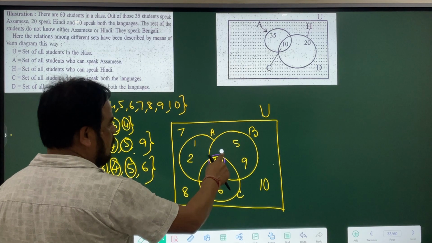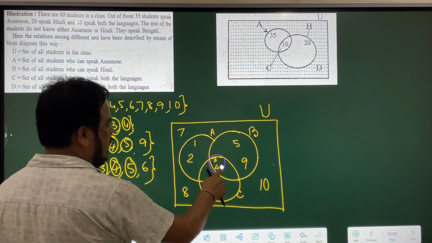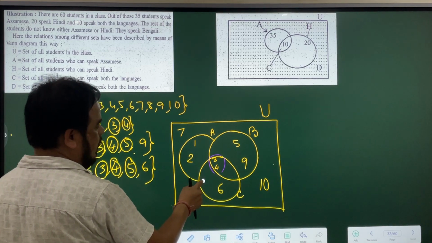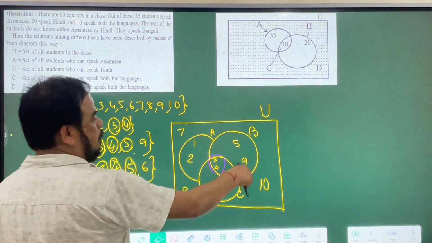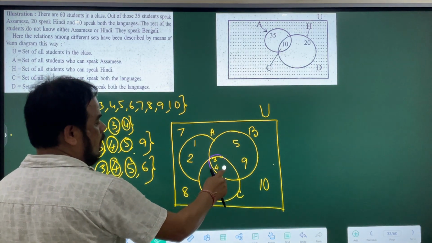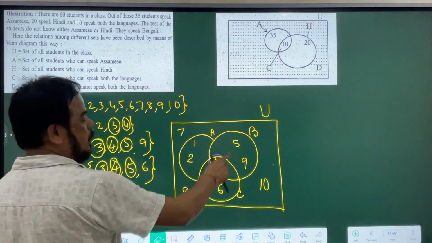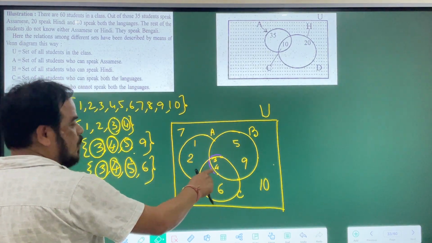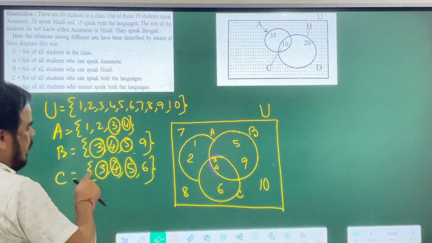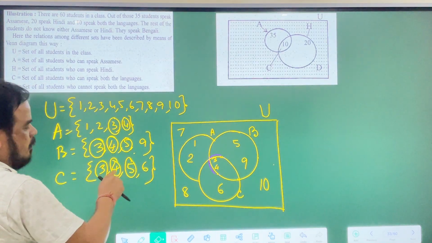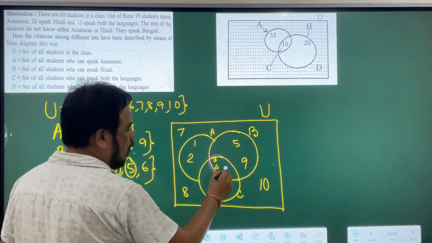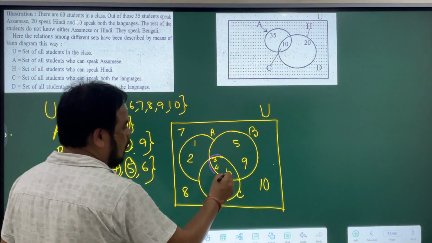For the time being, we will just remove A. Forget about A. This is B and this is C. This is the common space for B and C. Inside this common space only 3, 4 are there. I hope you understand. But for B and C there are 3 elements: 3, 4 and 5. So this is the place where we have to write 5 also.